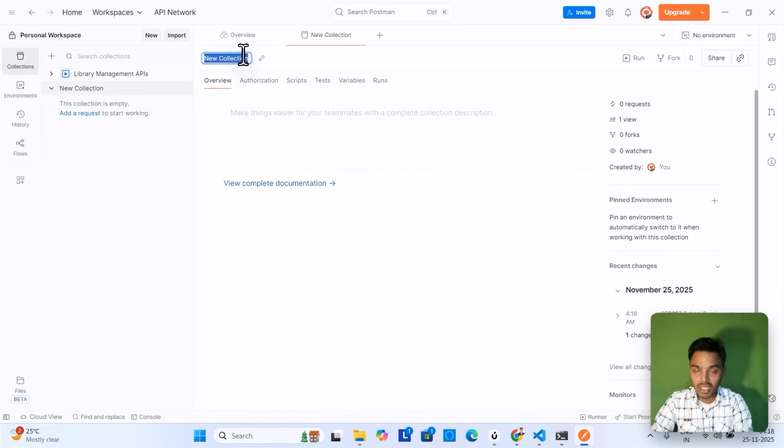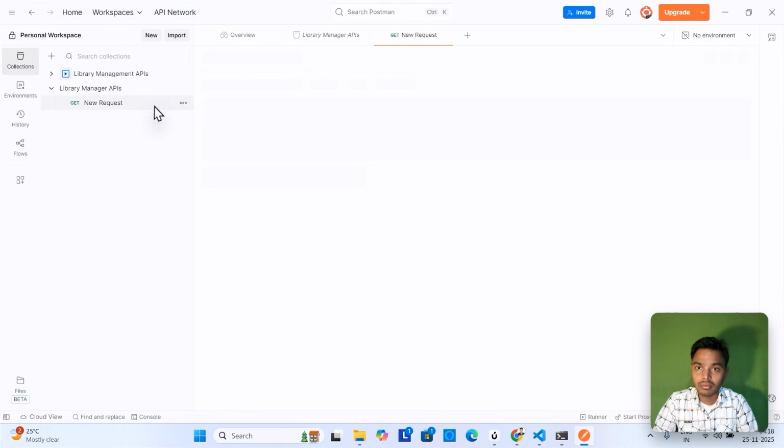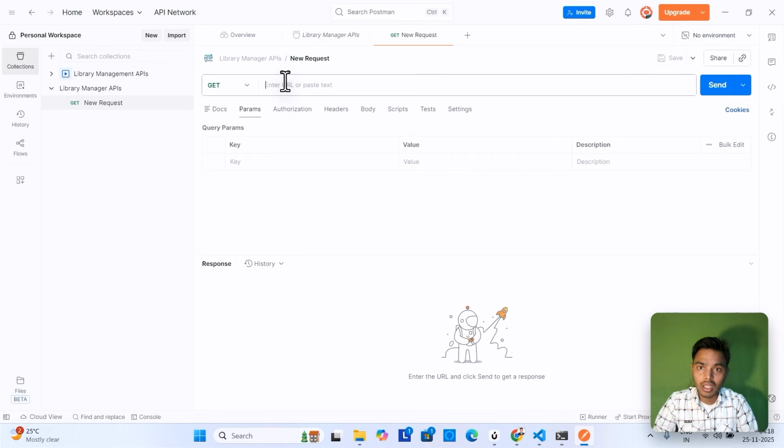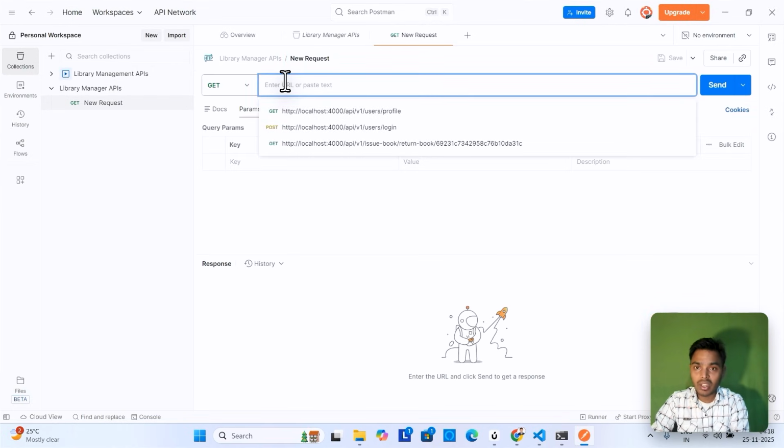Give the name library manager APIs to this blank collection, and add one request. Our server is running on http://localhost:4000, that is the port number, then simply add /help.